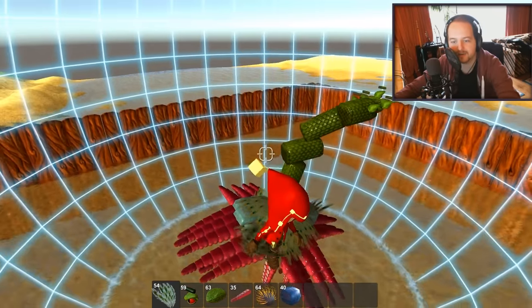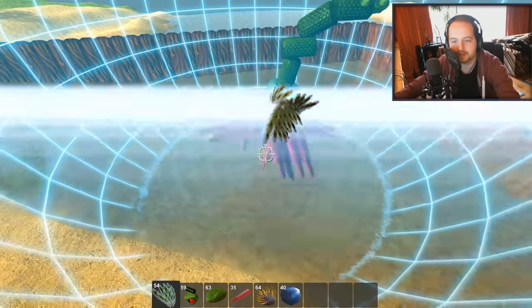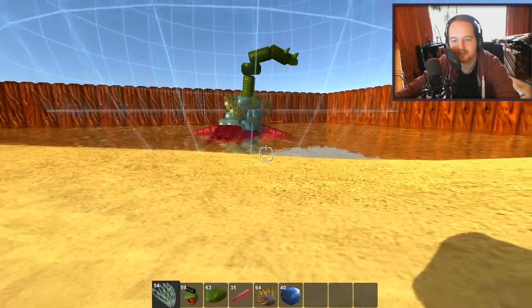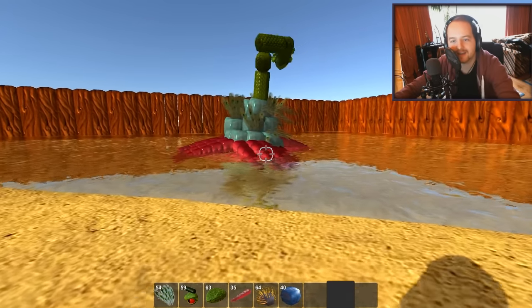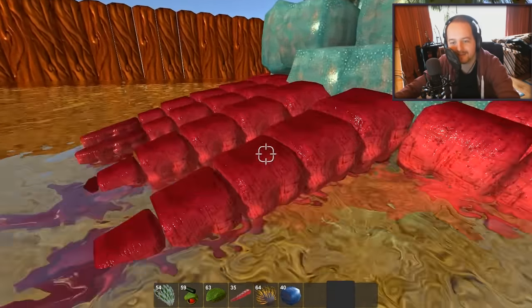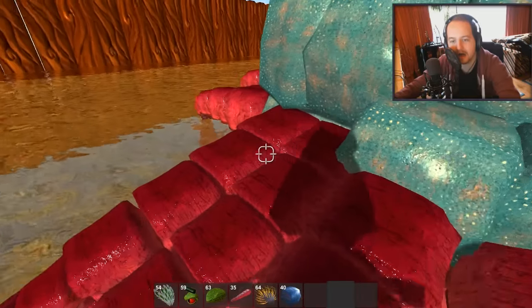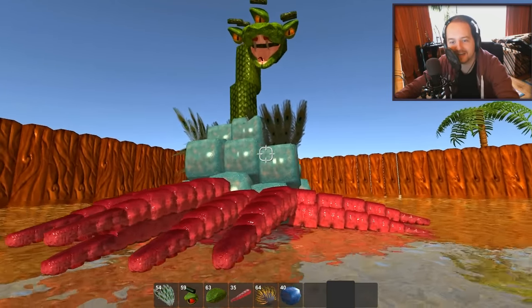Are we ready? Are we ready? Three. Hang on. Let's go first person. 3, 2, 1, and live. Live. It's not doing anything. It sucks. Why? What? Come on. Live. Live, goddammit. Oh, it's moving. It's moving. Oh, what have I done?